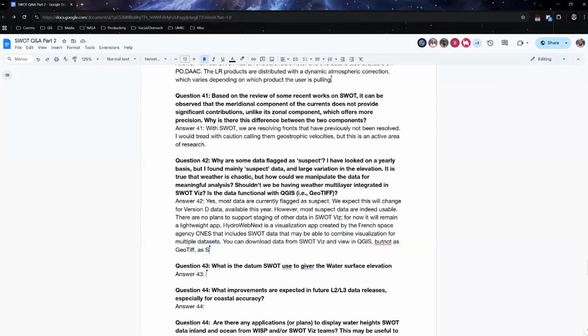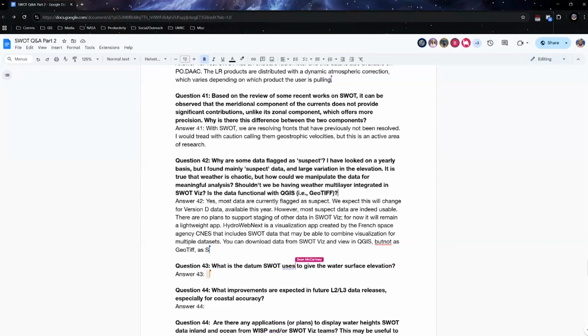Yeah, so I think we've mentioned earlier that most data is currently flagged as suspect. One thing I wanted to emphasize with that, because we've highlighted already how we expect that to change in future, is that most of the data flagged as suspect are very usable. I just wanted to highlight that to avoid the impression that suspect means it's not usable. There are papers being published regularly using the suspect flag data, but you just have to treat it with caution. Some suspect data is indeed poor quality.